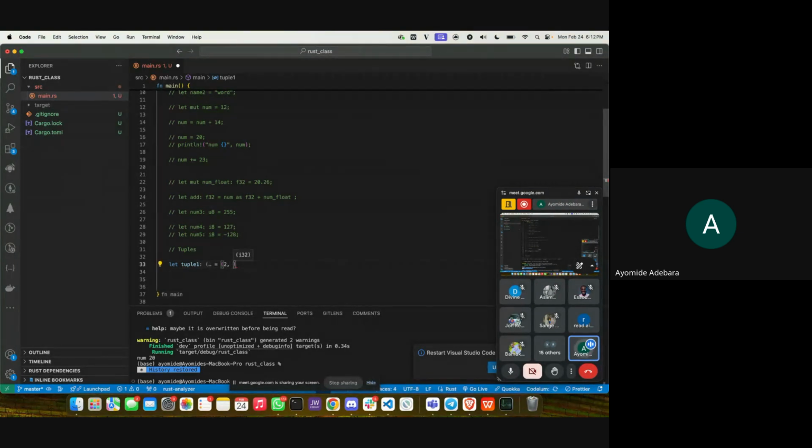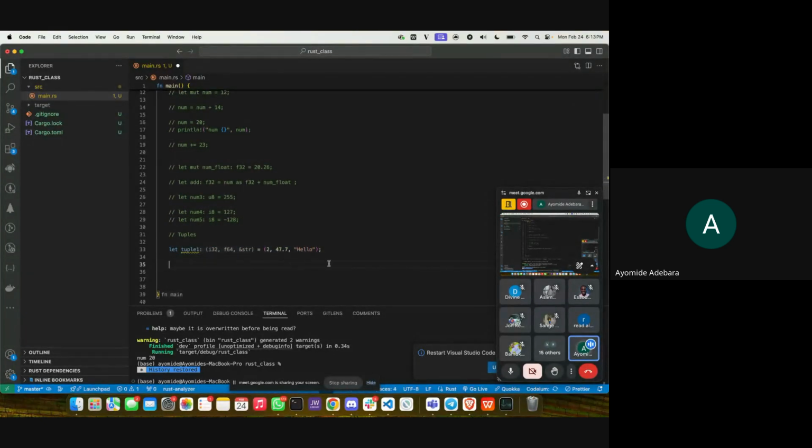For example, we could have an integer, we could have a floating point, then we could even have a string slice. This is what a tuple looks like. Notice that this encompasses different data types. We have an i32, we have an f64, and then we even have a string slice.